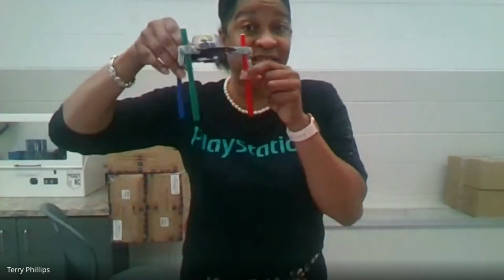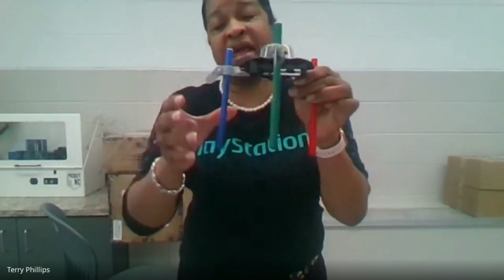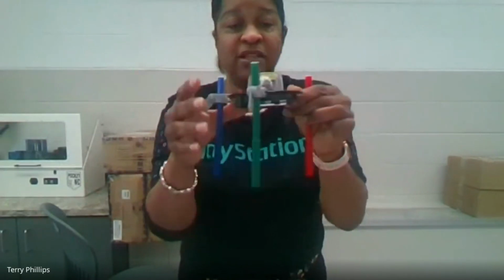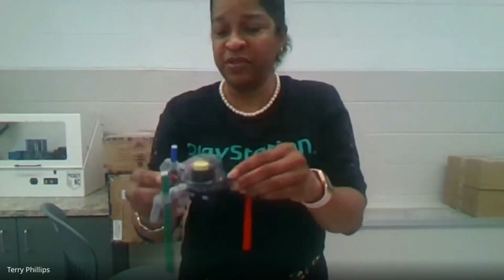The next bot I wanted to show is another Artbot. This is an Artbot, okay? So you write that down. This is an Artbot, and it uses any regular markers. I got these little markers from the Dollar Tree. You put them there. So that's how that goes.